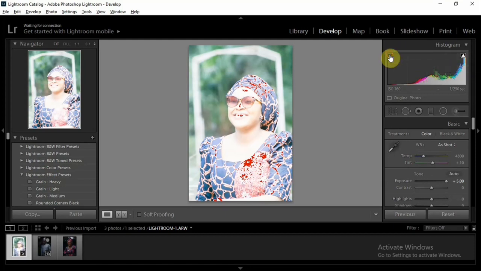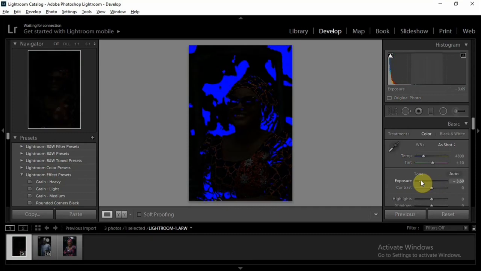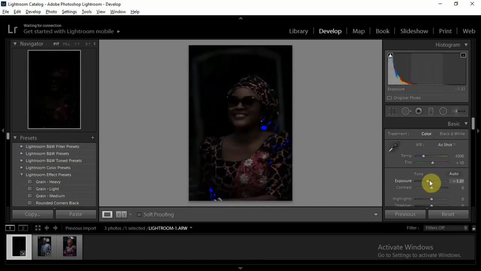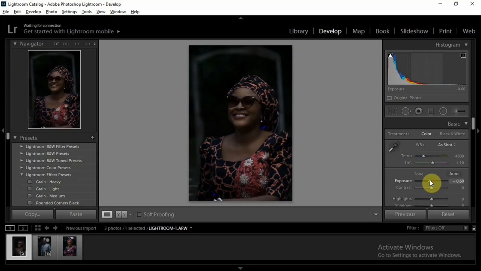It's the same thing on the dark parts. When we drag you see, it shows blue. So right now those places are black. We cannot get any detail from there. It comes in very, very handy. Usually I work with that.